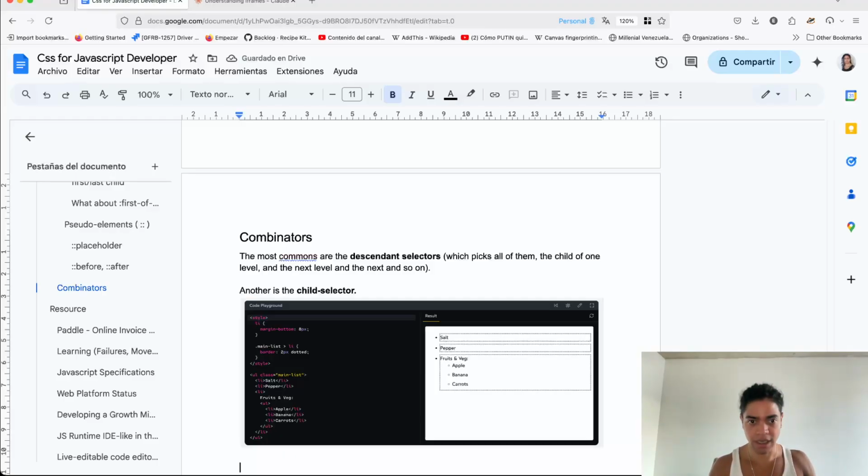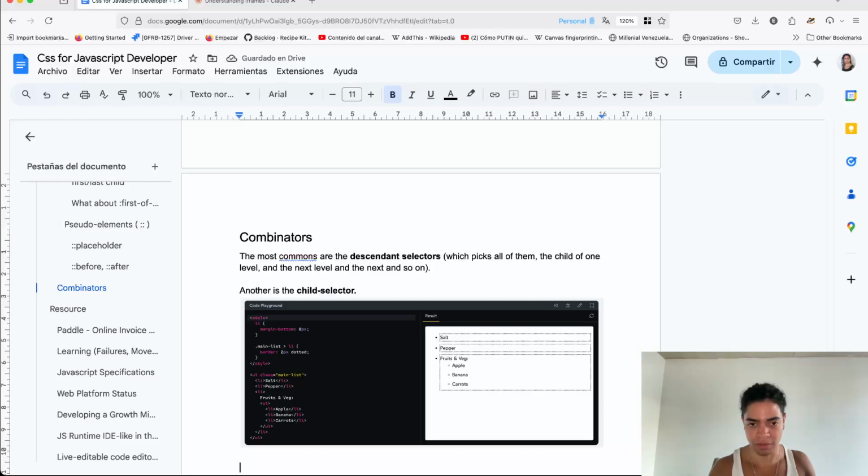We say, hey, select all the articles that contain an anchor tag, where the text decoration is, I think, text decoration underline dotted.